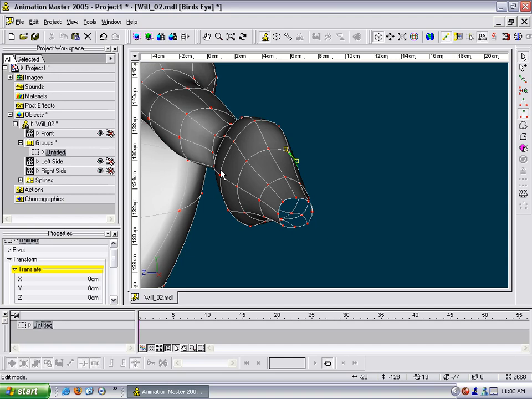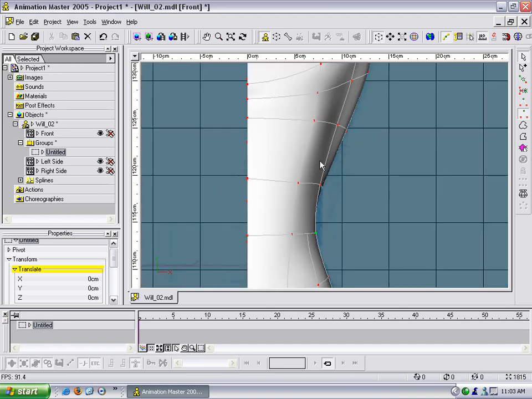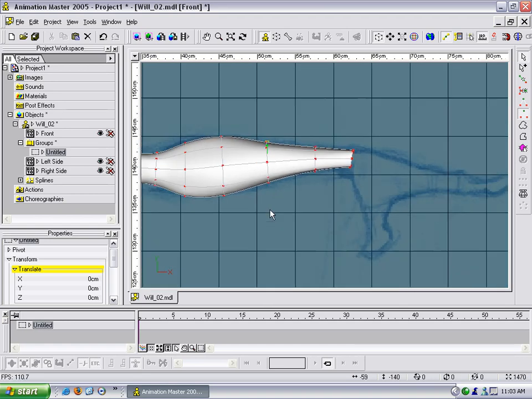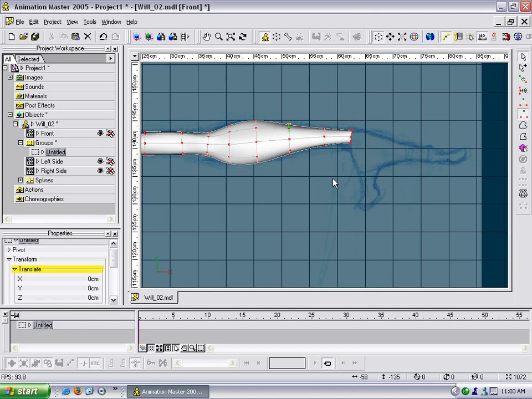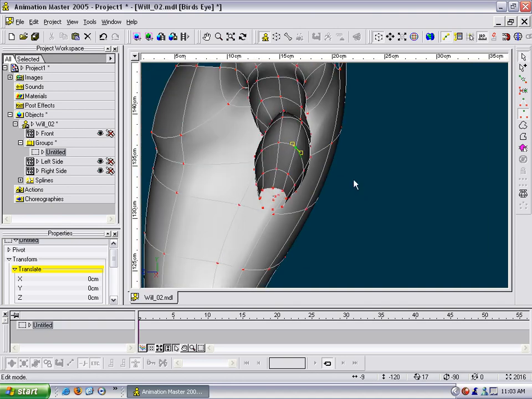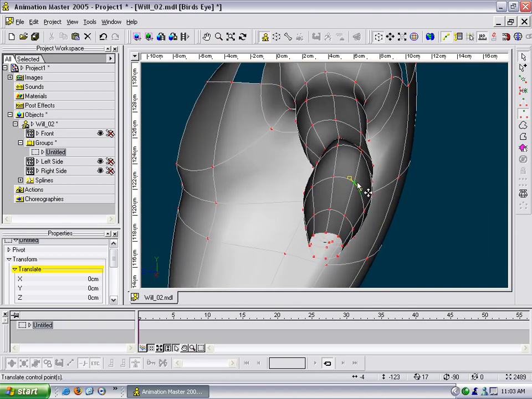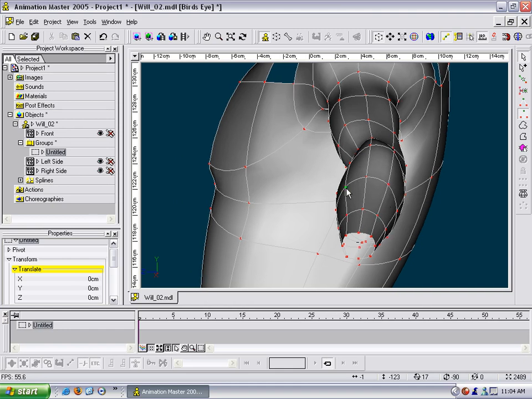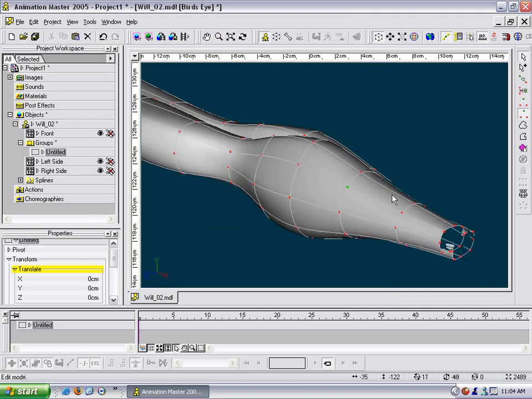If I was going to model this with his hand down, like if I go into my front view and I look at my hand, the way it is right now, if you put your hand like that, you'll see that there's a twist to your forearm. So what I'm actually going to do is start to model this as if it had that twist in it. So you can do one of two things.